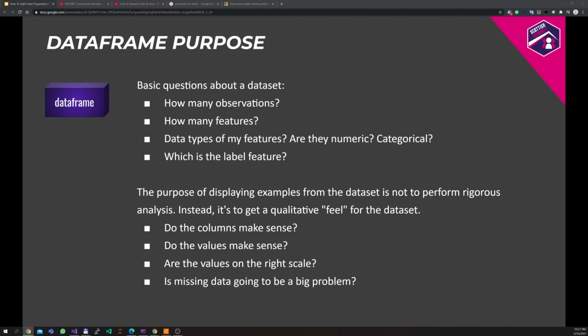The purpose of displaying examples from the dataset is not to perform rigorous analysis. Instead, it's to get a qualitative feel for the dataset. Do the columns and values make sense? Are the values on the right scale? Is missing data going to be a problem?